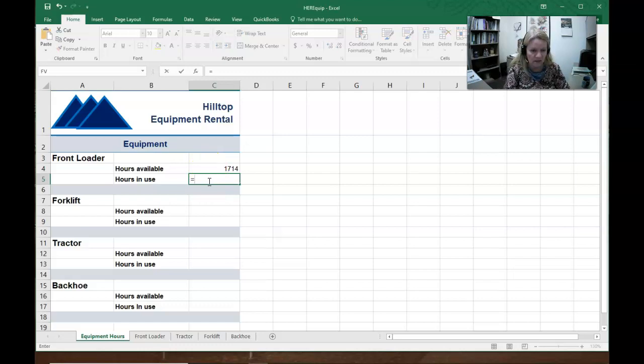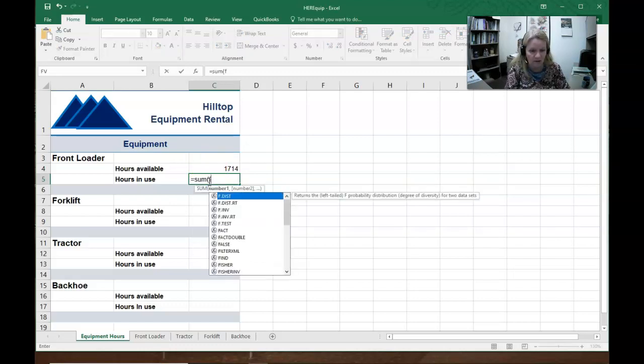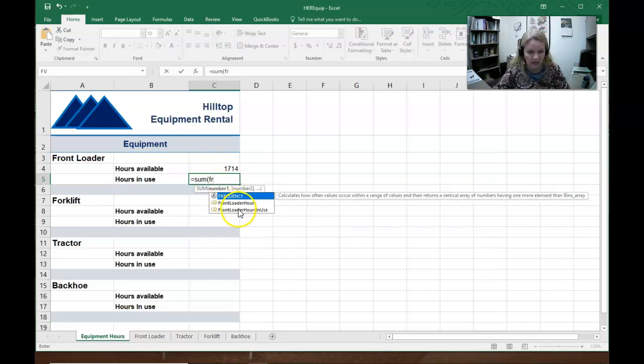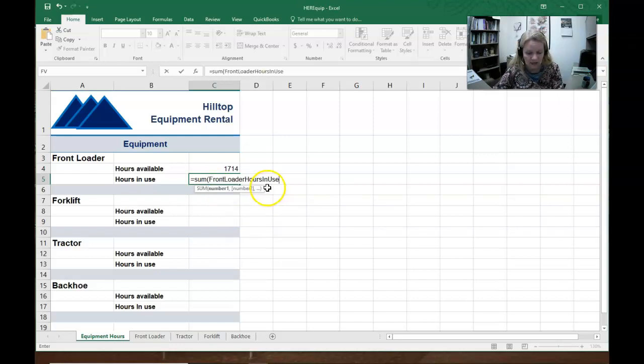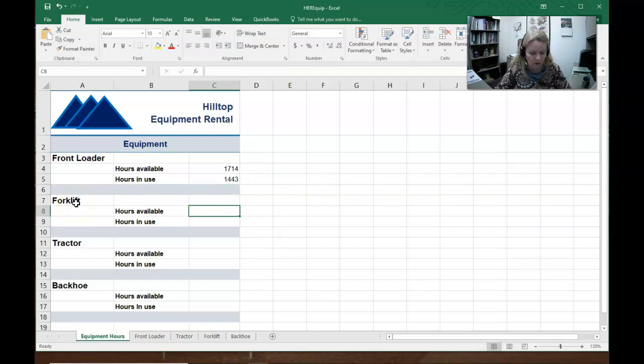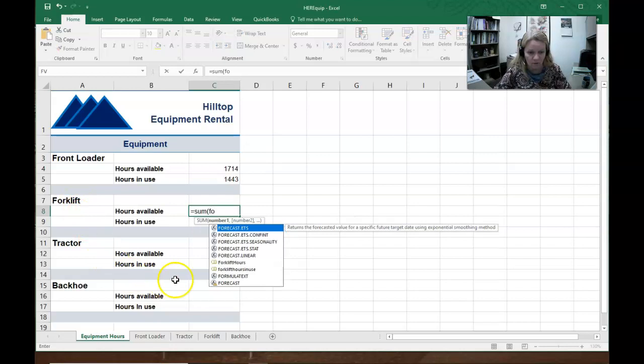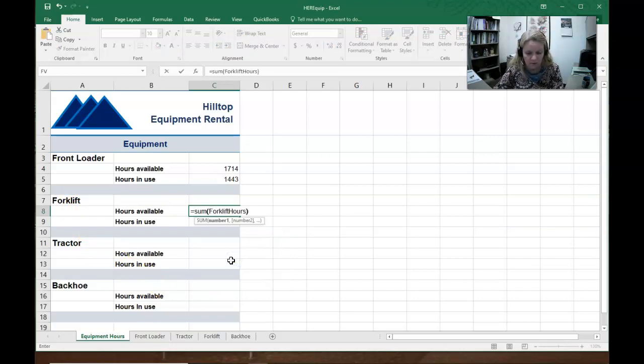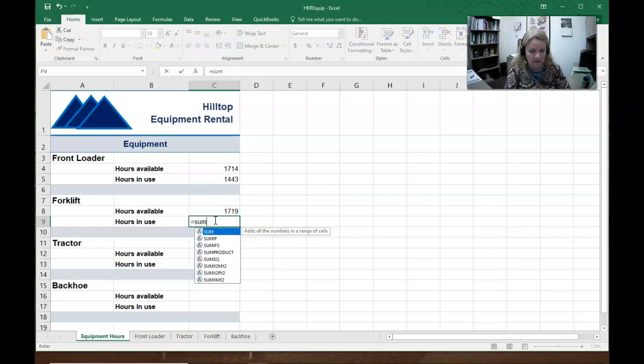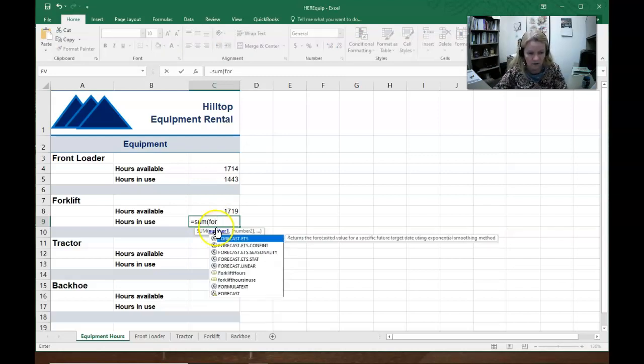And this will be the same thing, equals the sum of FR for front loader in use, and close parenthesis, press enter. Same thing for forklift, so equals the sum of FO for forklift hours I created earlier. Close my parenthesis. Same thing, equals the sum of FOR for fork in use.